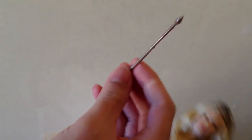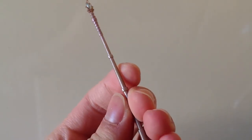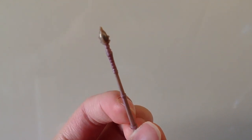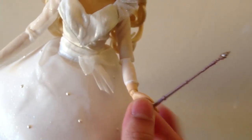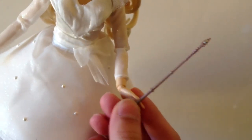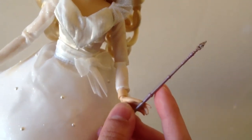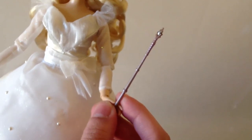Her only accessory is her magical wand. It looks really nice — a nice purple shade with a silver jewel at the top. It's quite small though, so you'll probably lose it if you don't attach it to her hand with a rubber band. Unfortunately she can't hold it by herself so you will need to rubber band it. Before this review I was trying to find it because I had lost it, but luckily I found it.